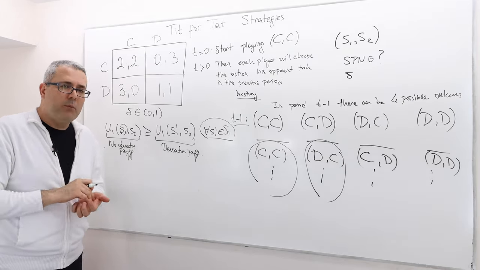It's going to become clearer. So let's start the analysis. I'm going to use a notation. By the way, I am going to do everything for player one only, again, because the game is symmetric. So here is the no deviation payoff.